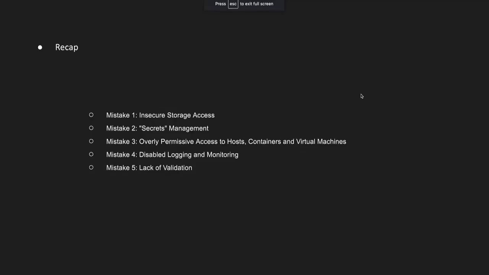Just to rewind on some of the issues we touched. The most common mistake which we commonly see is insecure storage access, whether it's Amazon S3 or Azure Blob. Many of them are used to store sensitive data, which they can, but then the access controls are not set properly, so that they are exposed online.